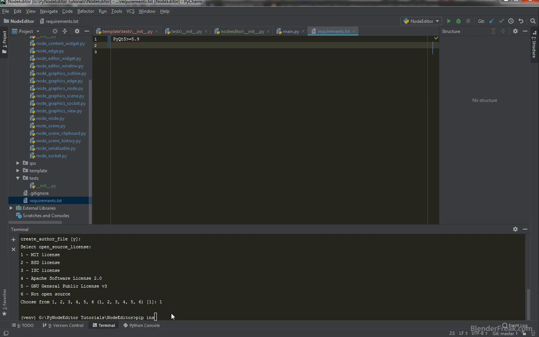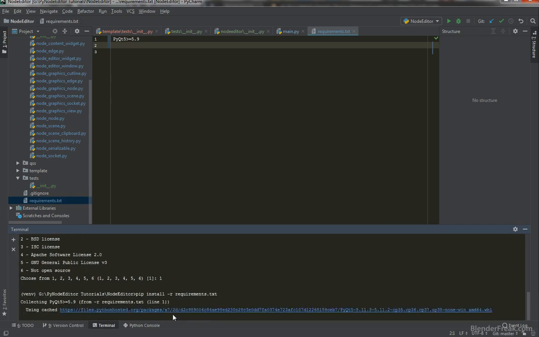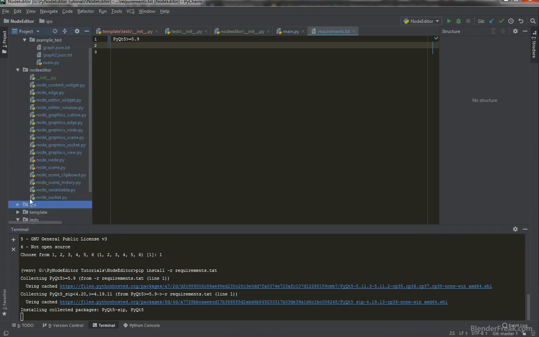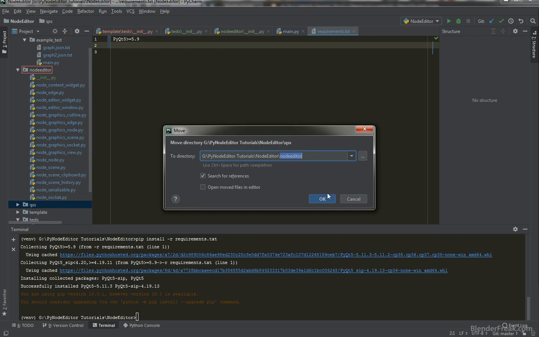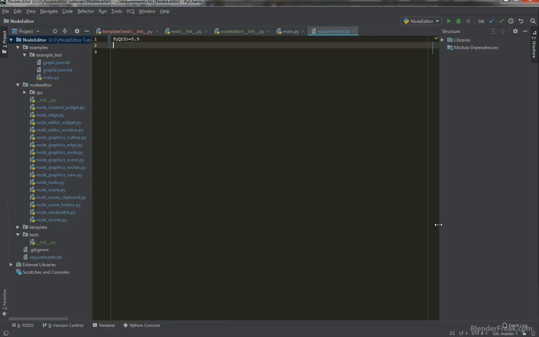We can delete this line and say pip install requirements.txt. Let it run. In the meantime, we can take the QSS and put it inside the node editor. So PyQt5 should be installed already.